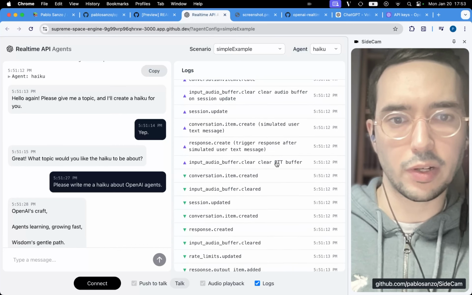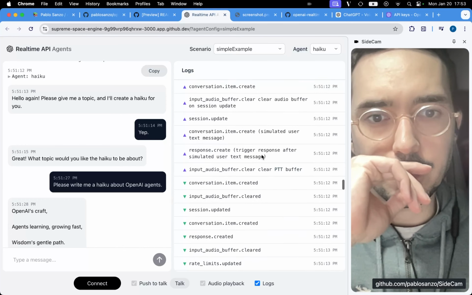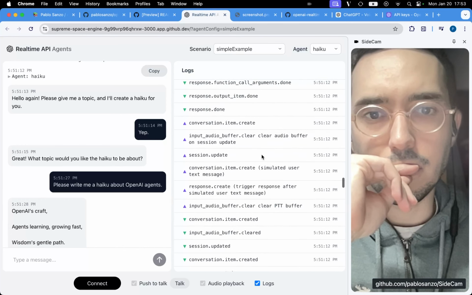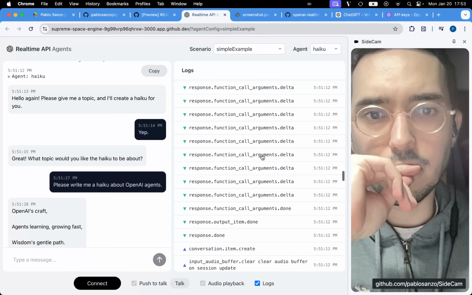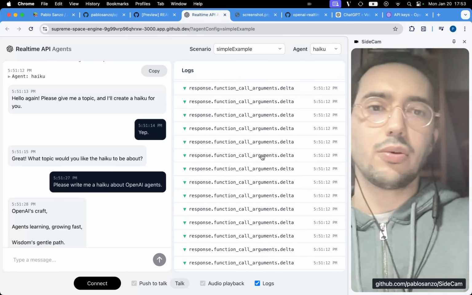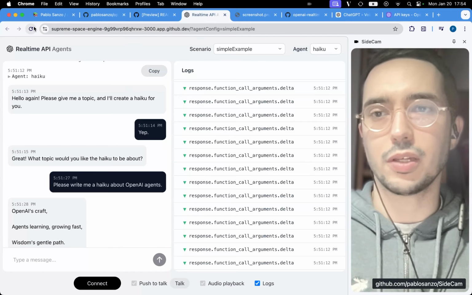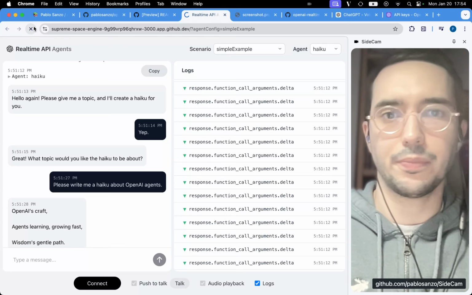Here we have another reference of PDT, which I don't know what it is. I wish I could clear this to start from the beginning. Let me see if by just refreshing the site I can do that.